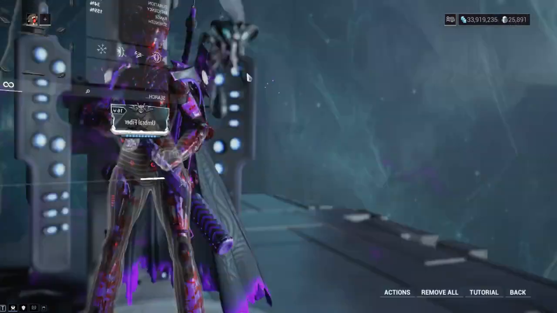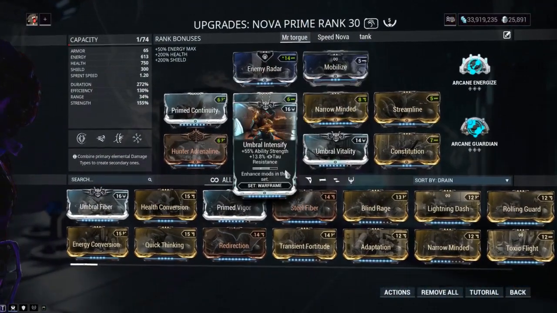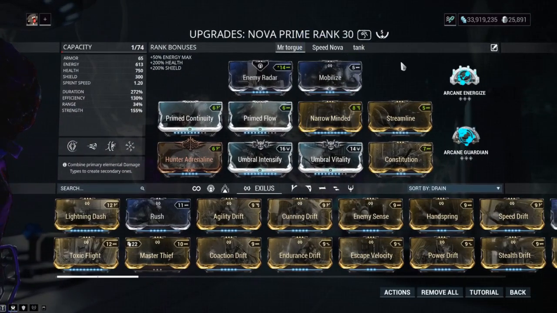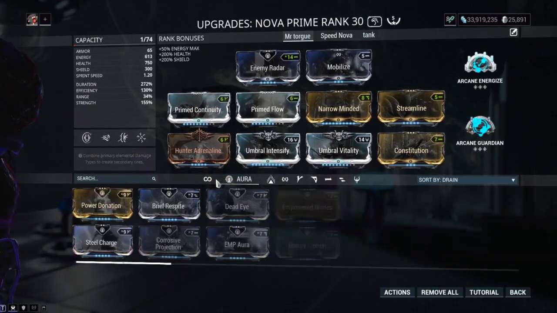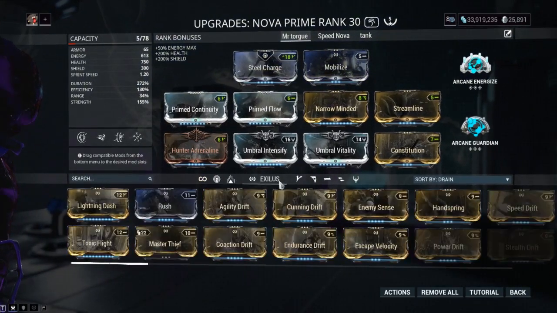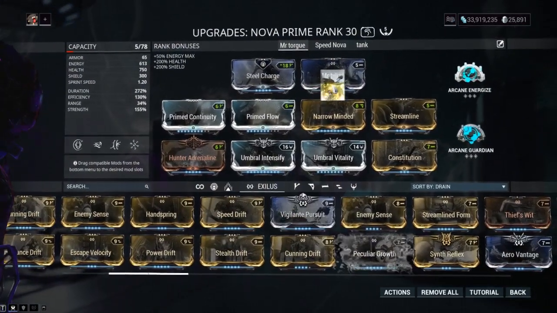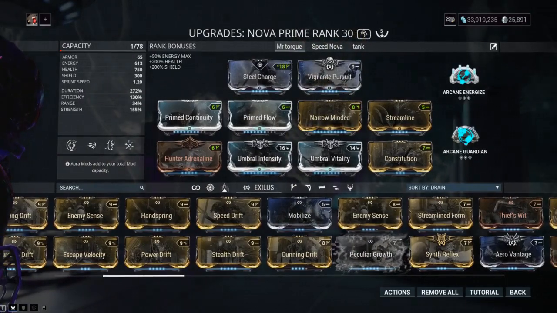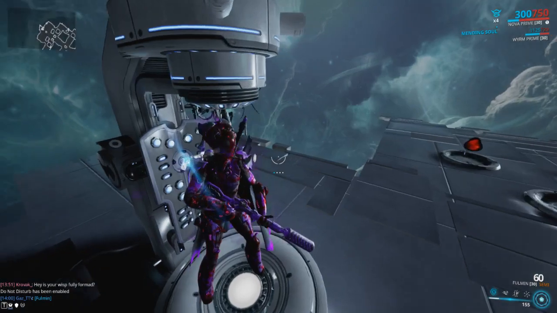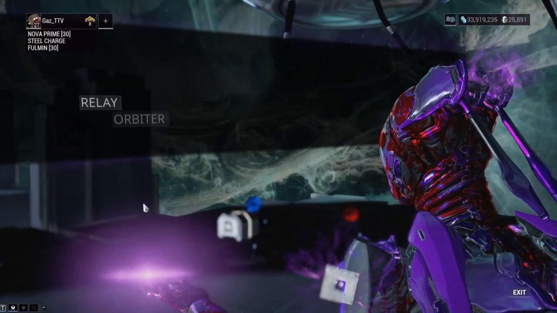You could even put the Vigilant Fervor on your Warframe build if you have enough spots for it. I don't currently have it with this build, but if I throw Steel Charge on here, I probably can fit it on, actually. Let's do that. Do some quick changes mid-video, because I have an Aura Forma on my Nova. We can do whatever we want with that build. Alright, let's jump into ESO, and I can show you guys how fun this weapon is.